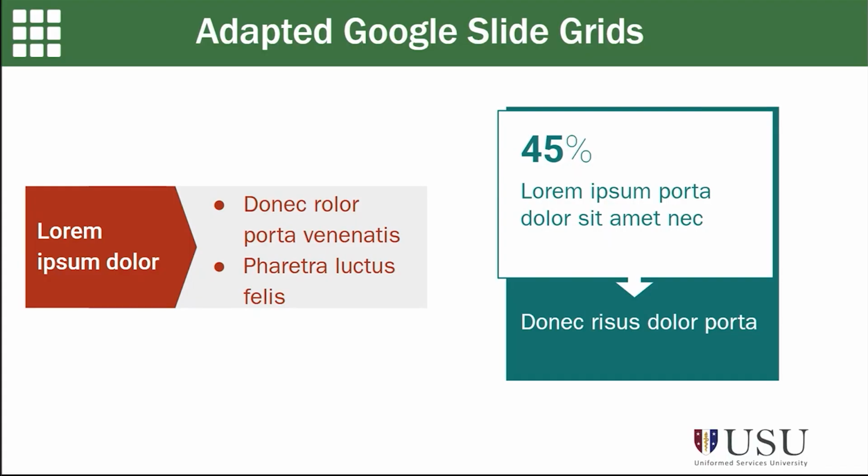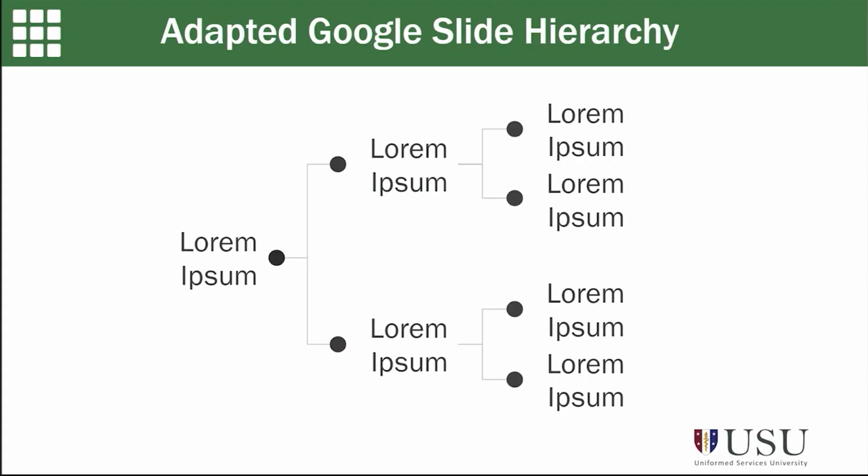I find that the font size is often too small to read in some of these default graphics, so be mindful of that. This one actually comes from the hierarchy tab, but I think it could be used for cause and effect since the first thing's not on the top. So maybe something like this is good for showing how a disease spreads from one sick person to another.